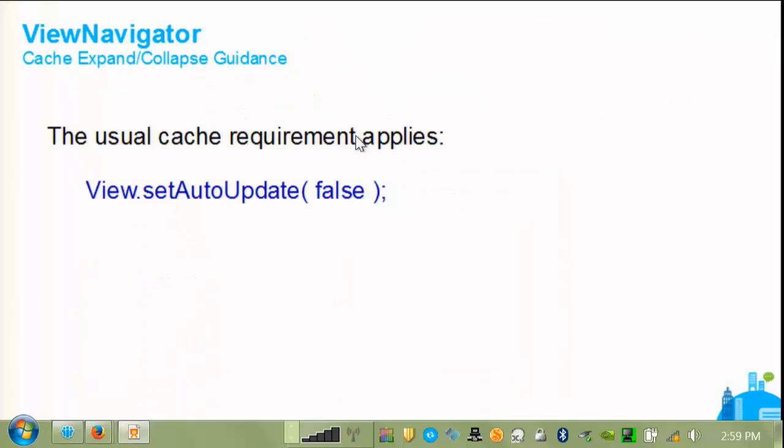I just want to mention in passing, this is a cache feature, and in order to make the cache work at all, you have to give the backend a performance instruction, set auto update to false, which gives us license to ignore dirty collection signals from the core.